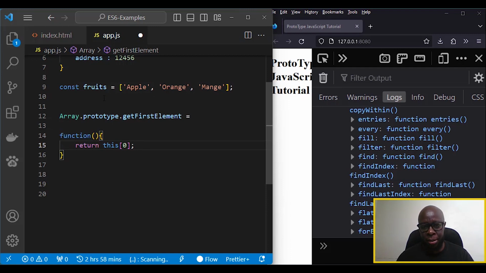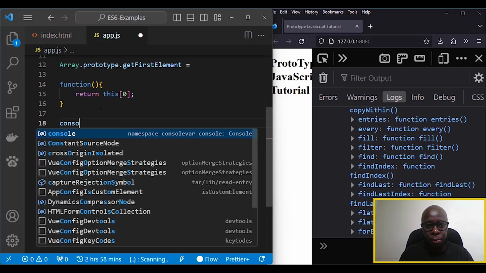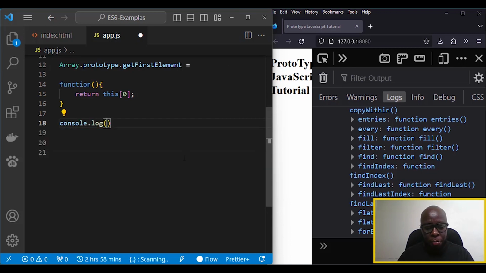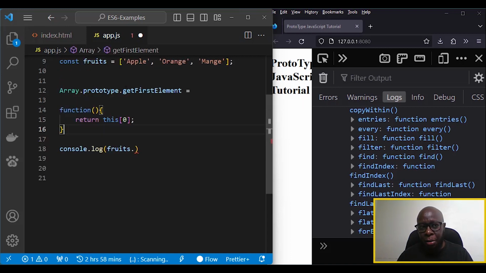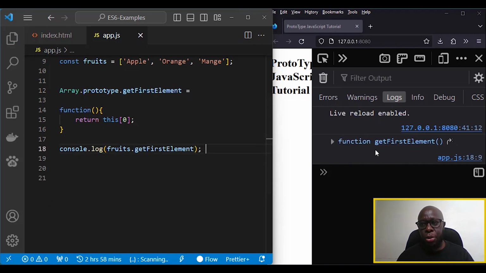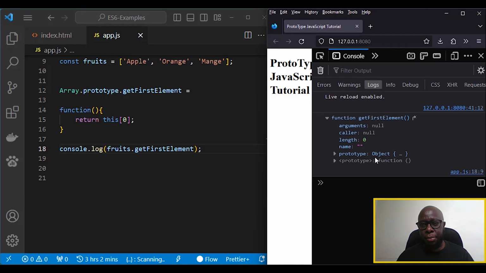So then down here, we can now run our method. We can do something like console.log. We log fruit dot, then we call the method that we created here, the method of the prototype. Let's see what happens. So you see, we added that method to the object prototype.